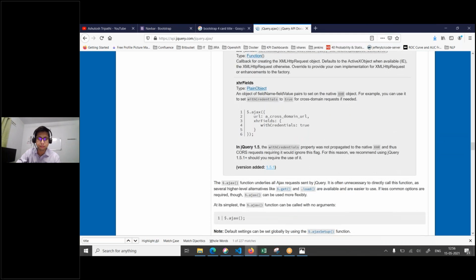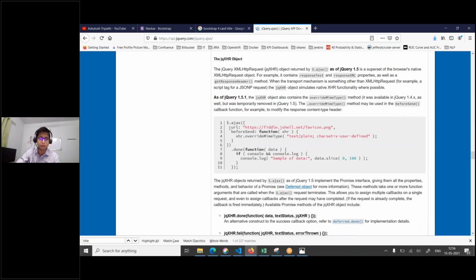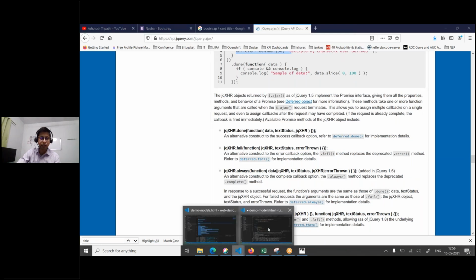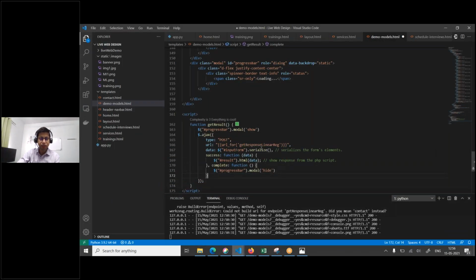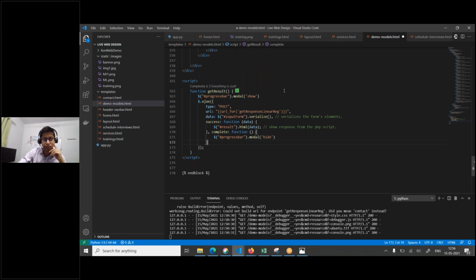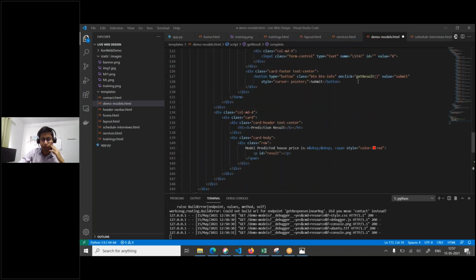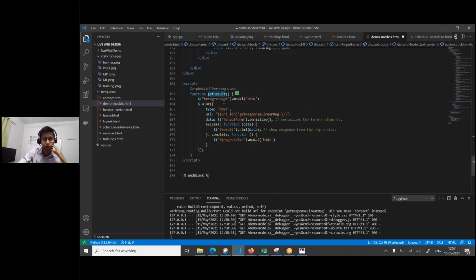Okay, all these things. If you scroll down, you have different examples, like if before performing some event you want to do some operations. From here you can take the code, but what I want to show is the function being called from submit. On click it will land on this JavaScript function. Here I have started the progress bar, so that while it is processing, the user can see that something is happening. And then our type is post, because we want to post that whole data.